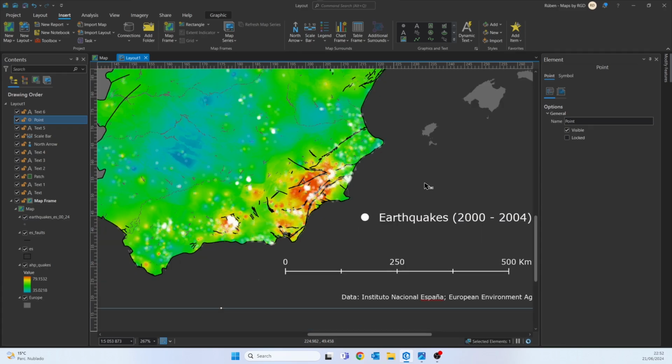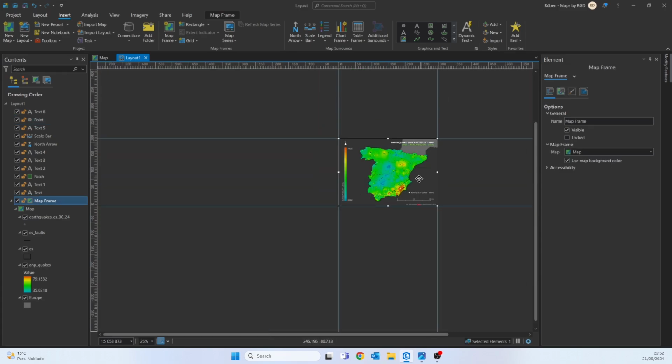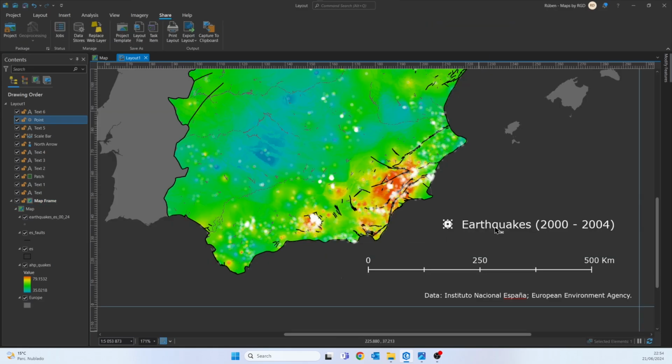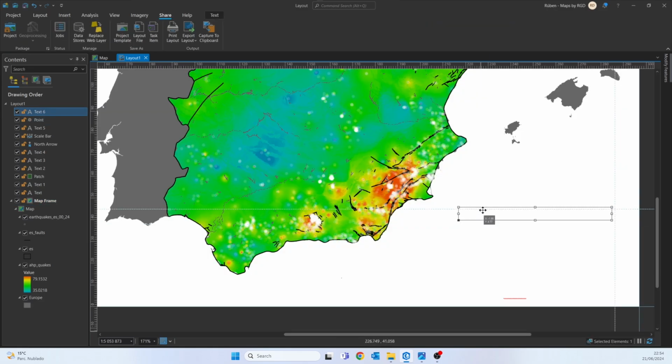So there we go. This way we have already as well the earthquakes represented in our legend. Let me move this a little bit to the top.